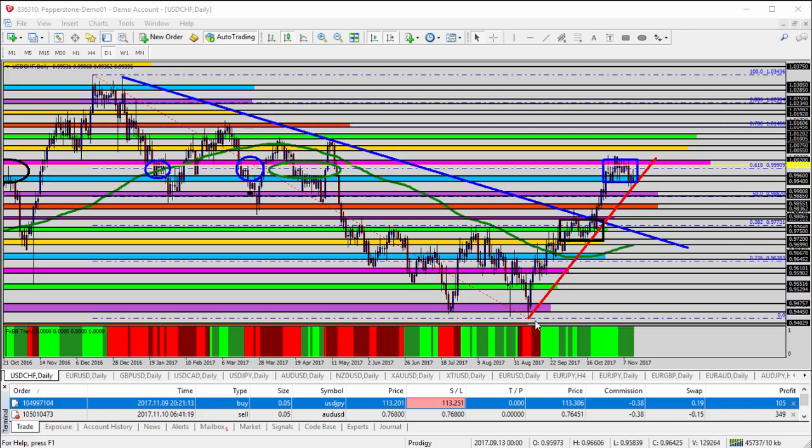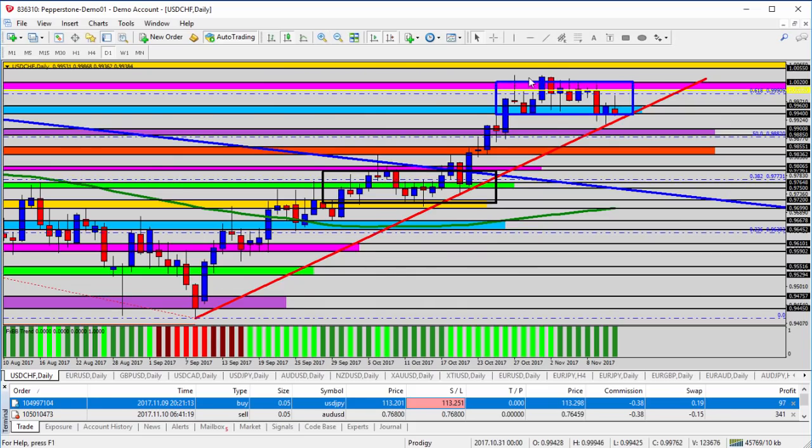The pattern of the trend was a rise, some congestion here in the black box just ahead of the blue trend line, broke through that, and we've seen a rise, and now we're in a period of congestion again. Up here at the top of the red trend line, blue box, 99.40, 99.60 is the bottom of the box, the blue shaded area. 1.0, 1.0020 is the pink zone at the top of the blue box. Let's go ahead and zoom in on that a little bit, and you can see the market over the past couple of weeks just been bouncing around in here.